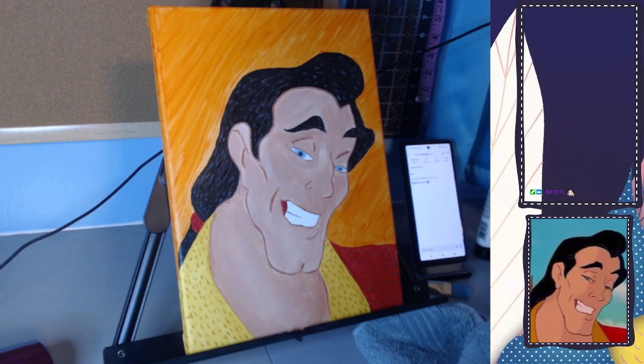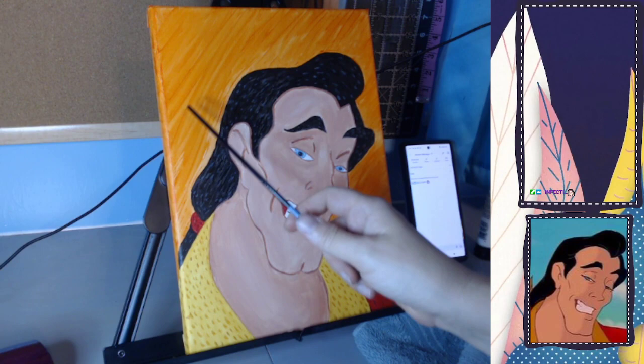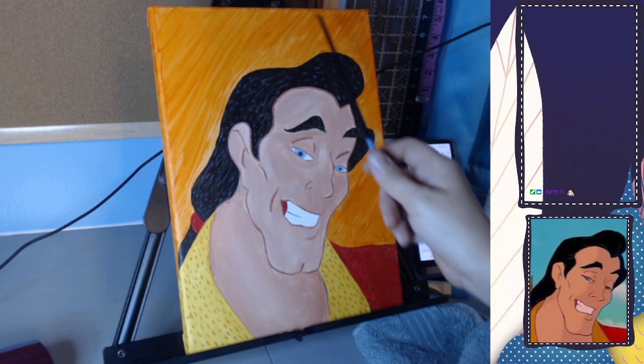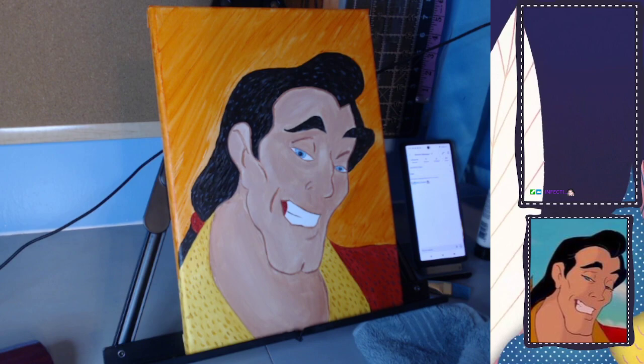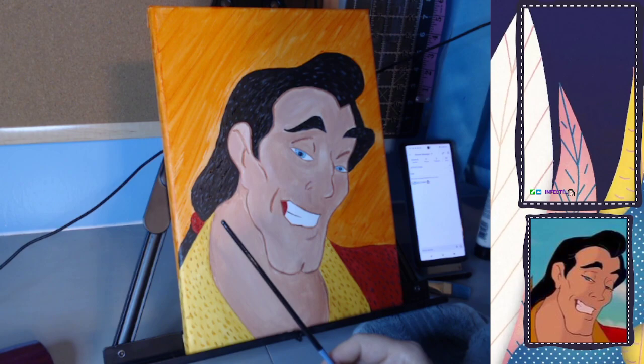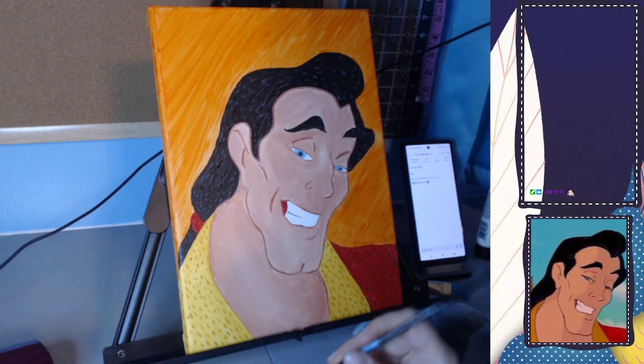And I need to decide how I'm going to tell the story of this background. A lot of the times I usually use something that's sort of in the same theme with that particular villain. For this, I might use arrows since he's a huntsman. But I'm trying to decide if I want to go ahead and put dots on his face or not. I did for Captain Hook last time and I really liked it, but it's not for every single painting. It just doesn't always work out in your favor.